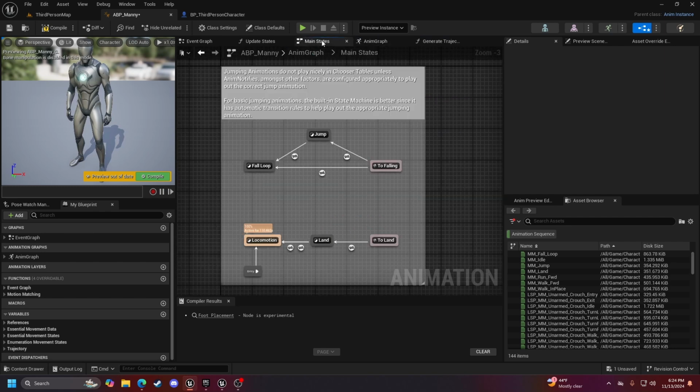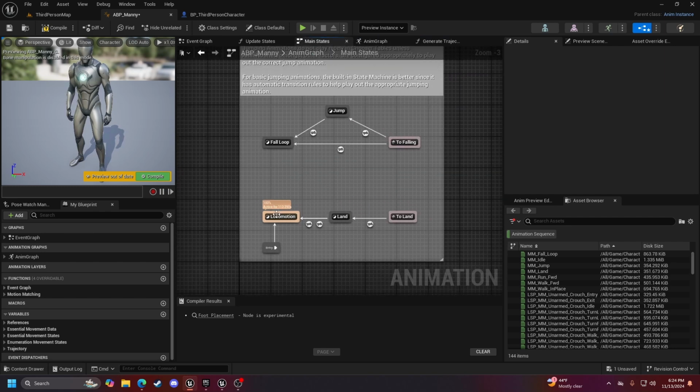So in saying that, when coming back to this main states, if we keep the state machine, and as you can see with locomotion here, we have an alias of falling, where we get our jump animation and our fall loop based off of transition rules, where this one takes priority because we are jumping, so priority 1, priority 2, where it's like, okay, after jumping, initiate the fall loop, so that way we are quote unquote falling. But then here, an automatic rule goes from here to here, and then we have an alias here to land, which then does a landing with an automatic rule that goes from landing back to our locomotion.